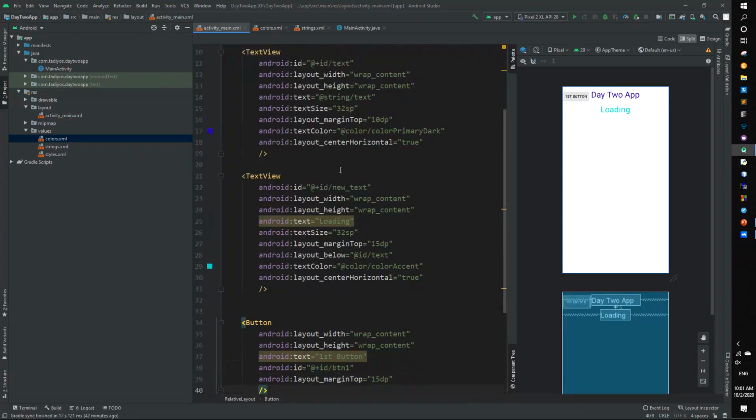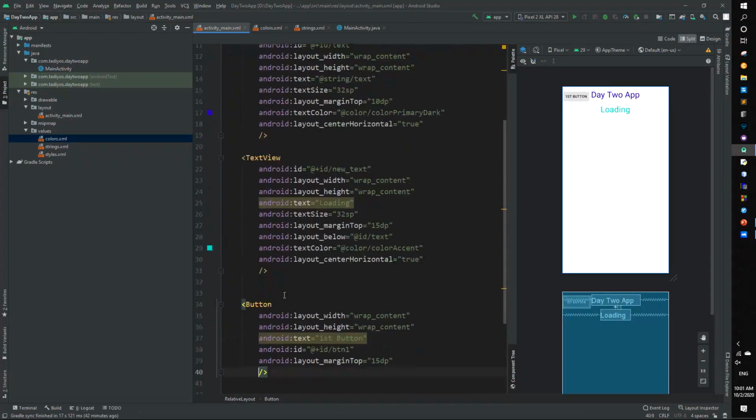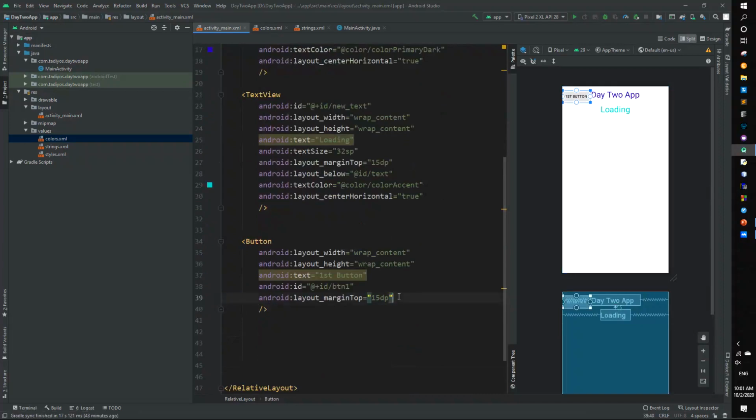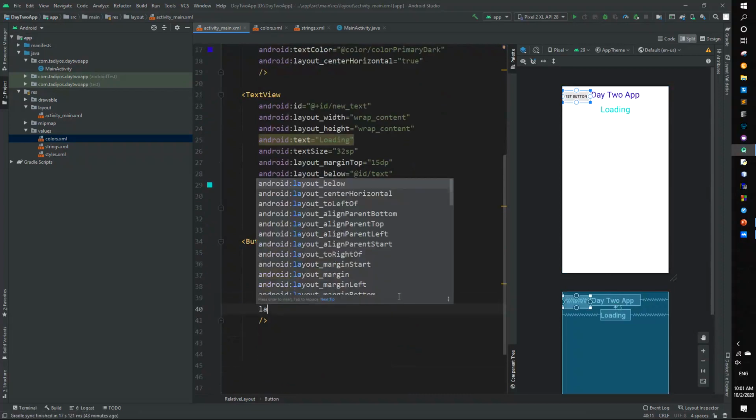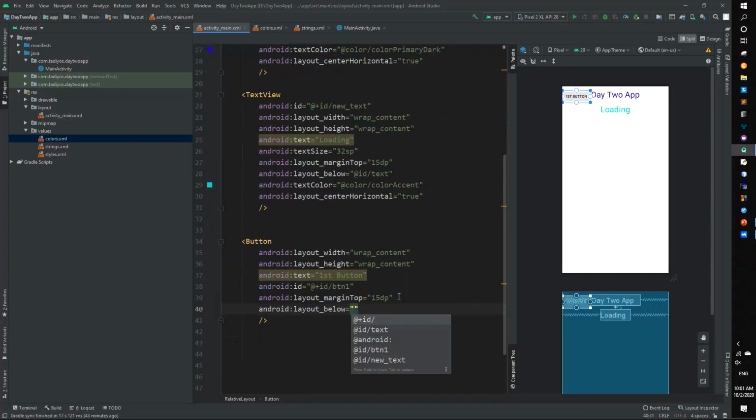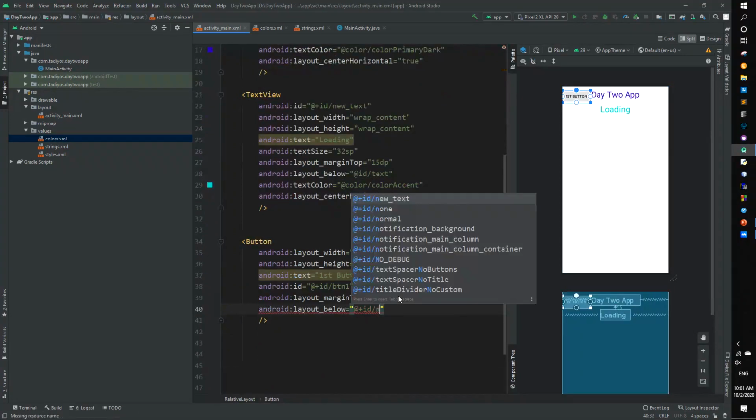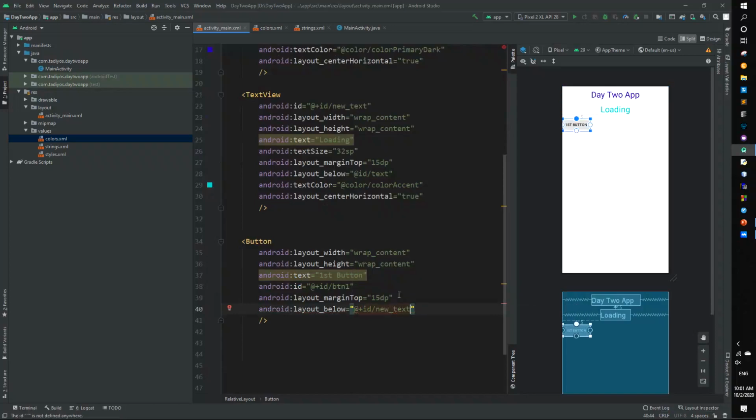Since we are using relative layout, we have to specify the relative location from other views. So let's say layout below, from where? From our text view, this new text view, right? So we specify at ID and new text. So our view will be now here below this loading text.